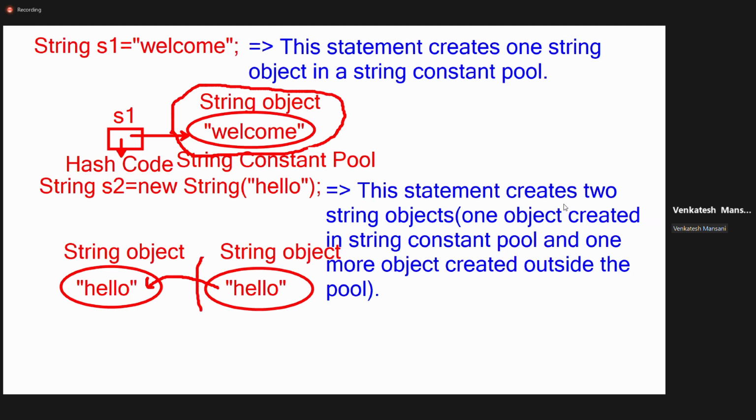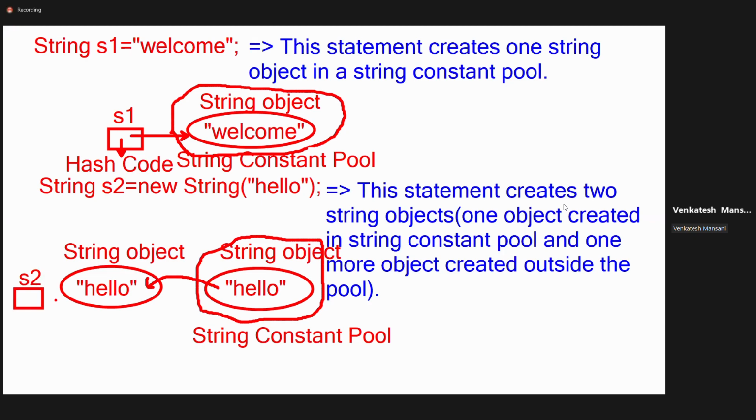It is in the string constant pool. This object reference is referred to by S2. It will refer here, with the hash code.